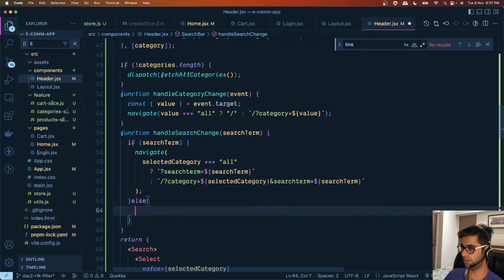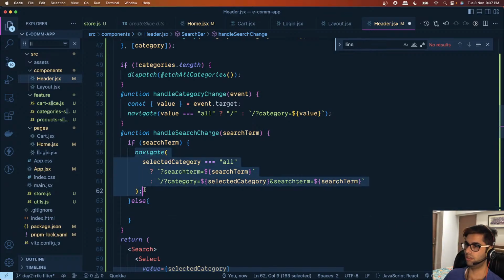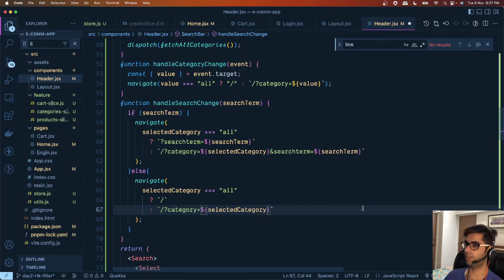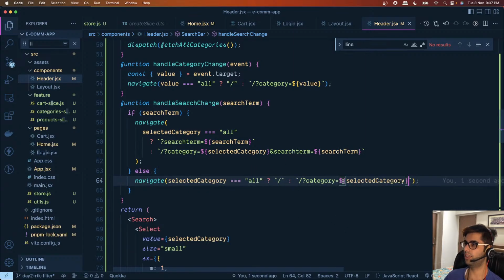Else, if the search term is not there, what we want to do is, let's copy this, paste this here. If the category is all, we just want to navigate to slash, and if category is not all, we want to navigate to this function.